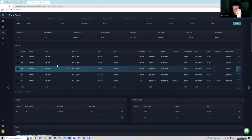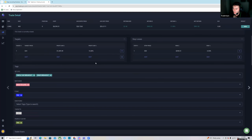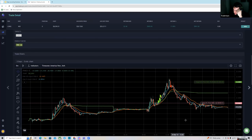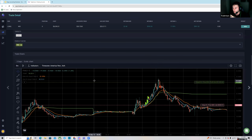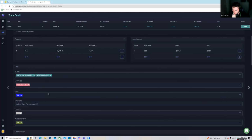Then we have our history below here for the executions, and we have our targets and stop losses. I primarily don't use the targets or stop losses, but for visual contextuality, I think it's really, really imperative at least to be placing your targets, because it's pretty evident to see where your stop would be when you're looking at the chart. But the targets are always nice to see, okay, if you're a trader that's trying to get a 2-to-1 risk to reward or a 3-to-1 risk to reward, just plot those levels so you can get an idea when you come down the chart, was I hitting that? Was I above it or below it? And that can help you gauge better on diagnosing your exit analysis to see if you could have done better on managing that trade there.